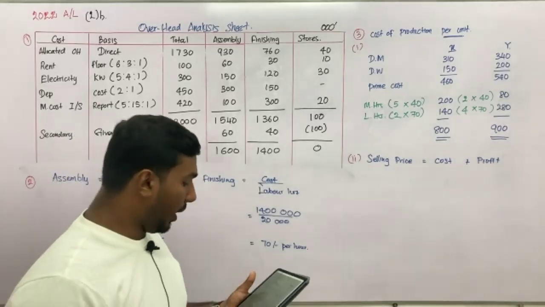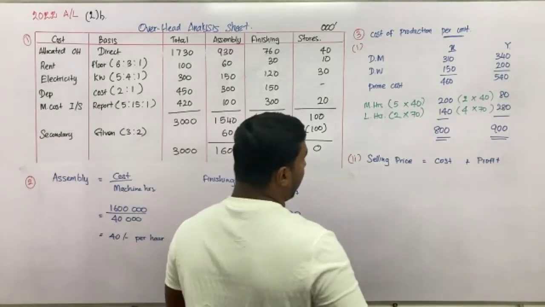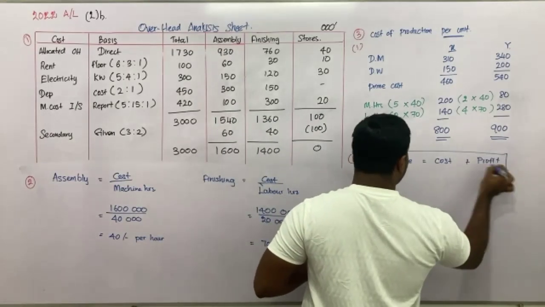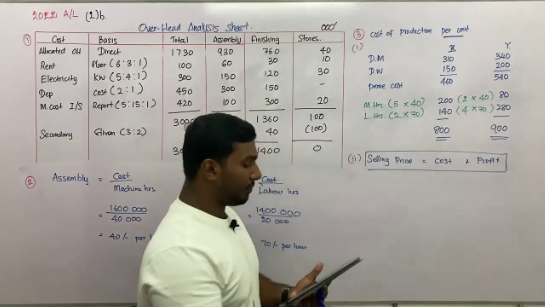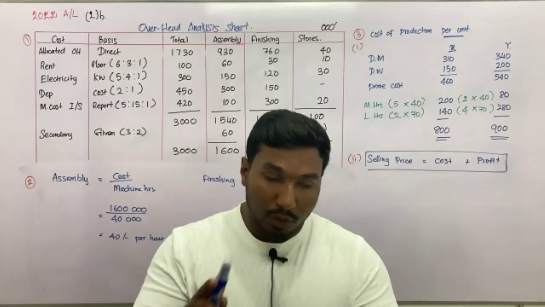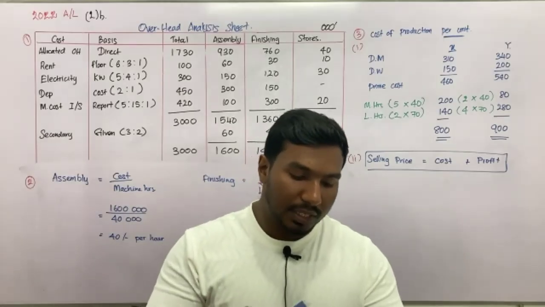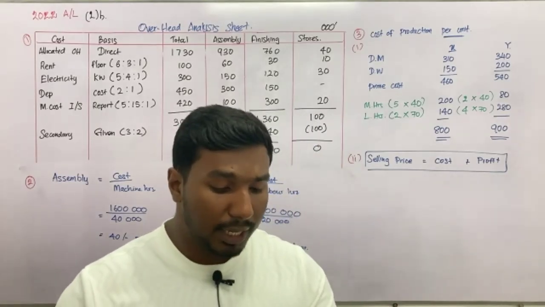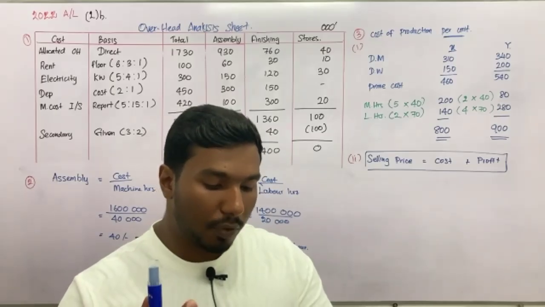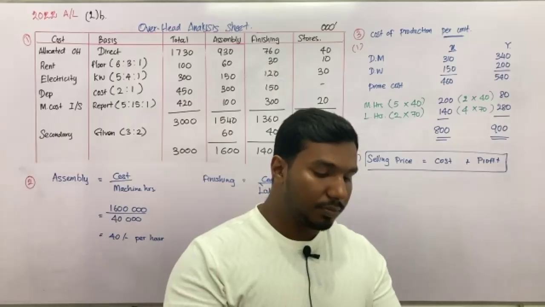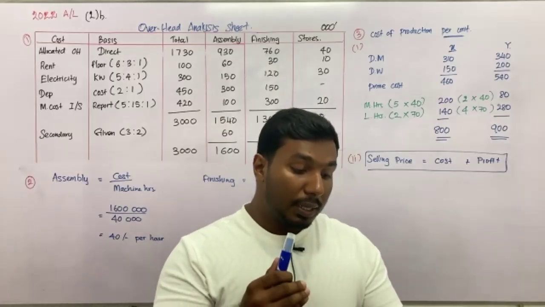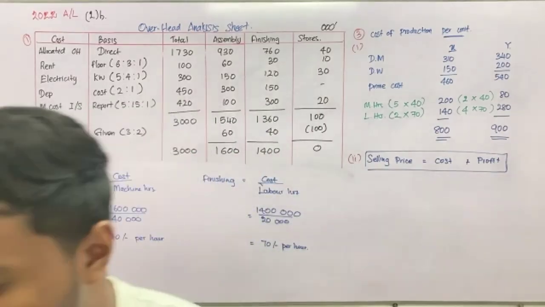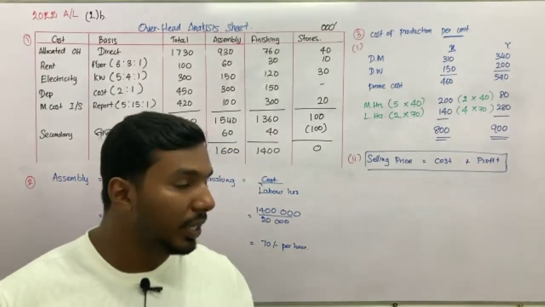Cost plus profit. Okay, so keep that idea, and we'll do the question. Go to the adjustment number 5, the additional information number 5. The selling prices for the products are determined as follows. For the product X, by keeping 20% of profit for the cost per unit. For the product Y, by keeping 10% of the margin for the selling price per unit. Cost per unit and the selling price per unit.